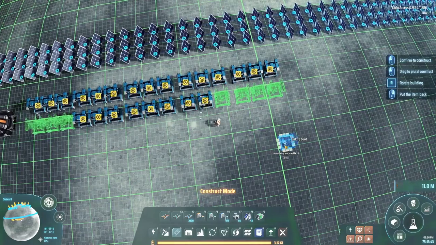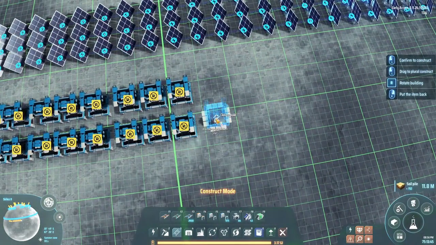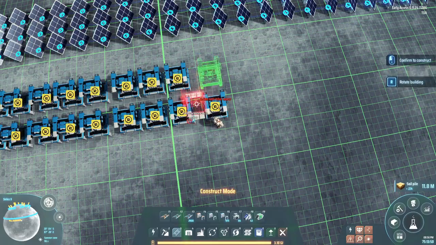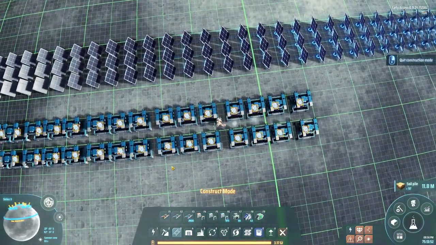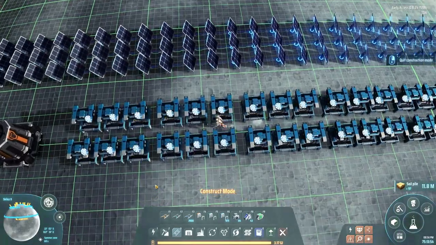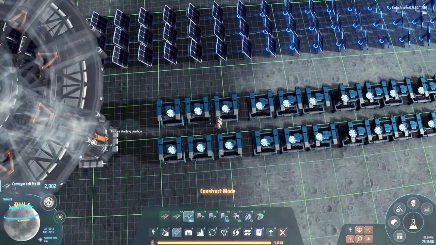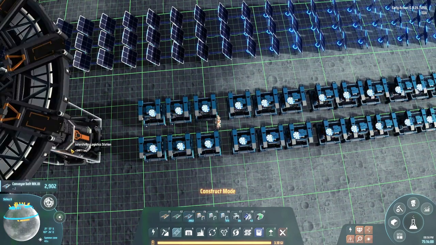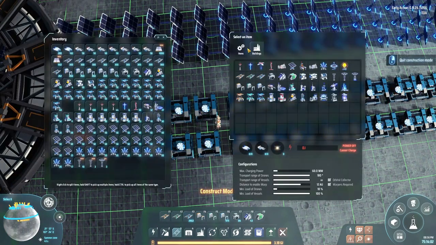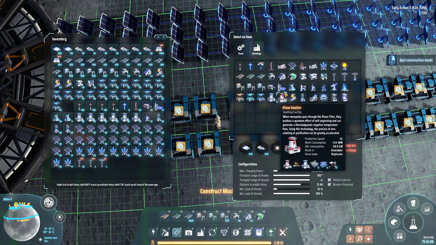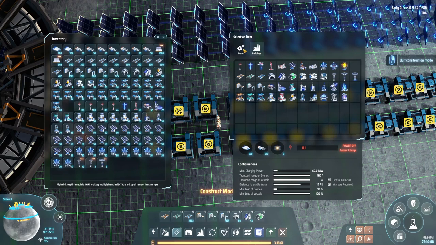This is 30 in total. We need 32, so let's add two more in the back. There we go. It seems the FPS issues haven't followed me around from the previous planet, so that's good. We didn't really have issues back there, but well, it wasn't the most pleasant sight either when I had the warning, hey, your FPS is dropping because you are building too much stuff in your universe.